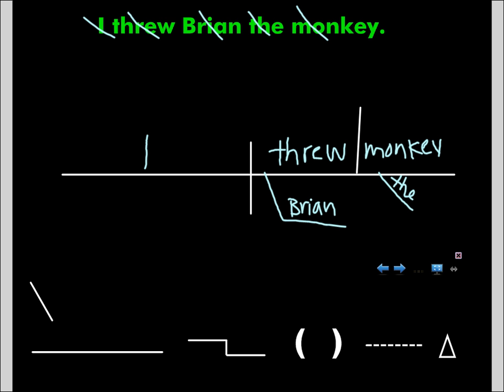Bingo. Indirect objects are diagrammed as if they were prepositional phrases that are modifying the verb. However, if Brian is not part of that prepositional phrase, you diagram it the same way, you just leave the preposition out. But this sentence diagram has just told you something very interesting. That prepositional phrases like to Brian and just using the word Brian are very similar. They're almost the same thing. And they're placed in the same place in the diagram.